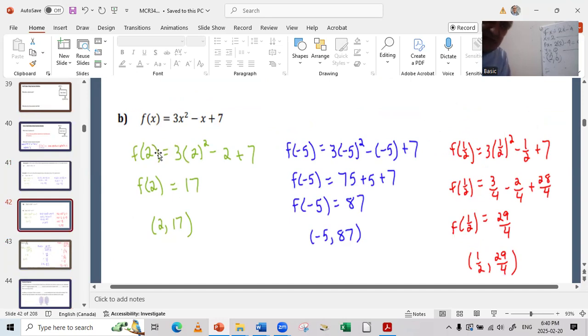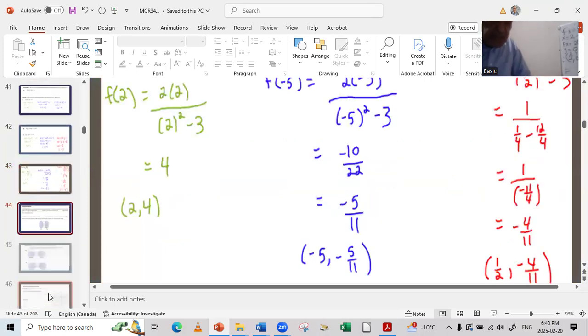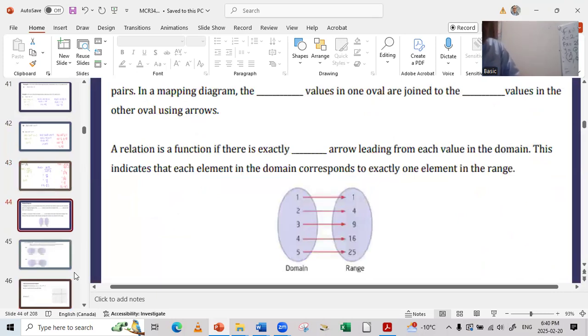It shows you here, as an example, when we say f(2), it means that I will remove x and put 2 instead of it. So 2 power 2, minus 2, minus 2 plus 7, that will be f(2) equals 17. So the point will be (2, 17), because I assume that x will equal 2 and y, or f(x), equals 17. Likewise, all the other ideas are the same, and you can just work on them also.